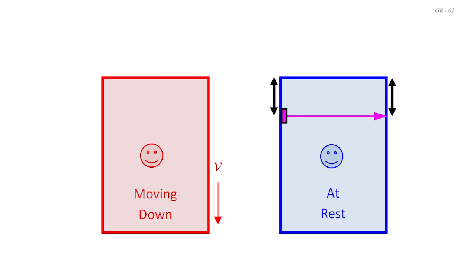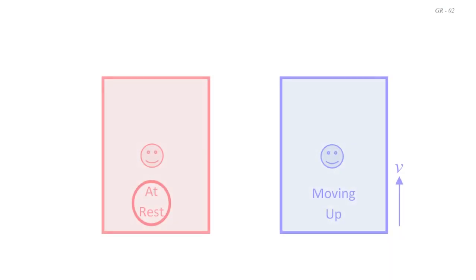There will be no question as far as the observer inside the blue spaceship is concerned of the spaceship having moved upwards while the beam travelled across from one wall to the other. As far as the blue observer is concerned, he is the one at rest, and it's the outside red observer who seems to be moving in the downward direction. In other words, as the blue observer floats around, he sees the light beam go straight across, as is shown here. Now what about the red observer?